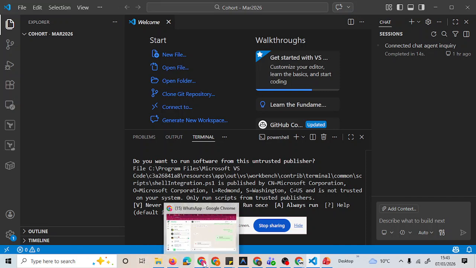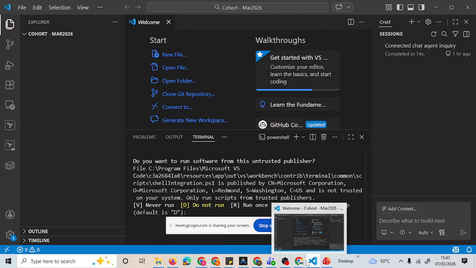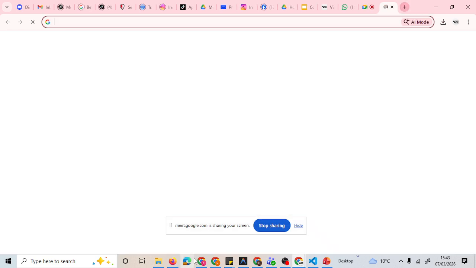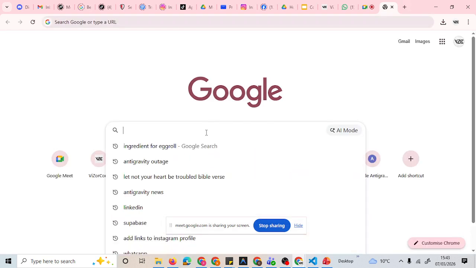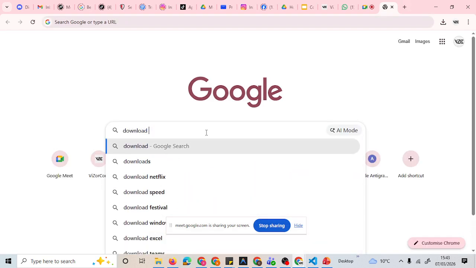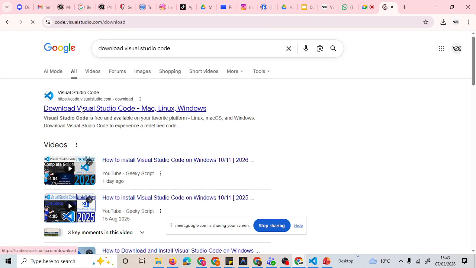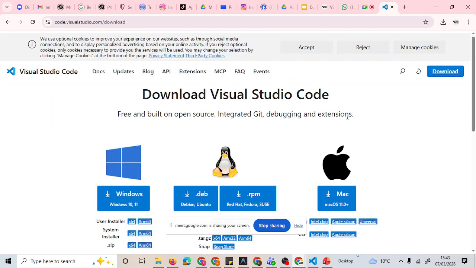I think the easiest way for now to get this application on your laptop is to, for example, just search on Google, download, not Visual Studio, Visual Studio Code. And I think you'll see it as the first result, and you can click into it.